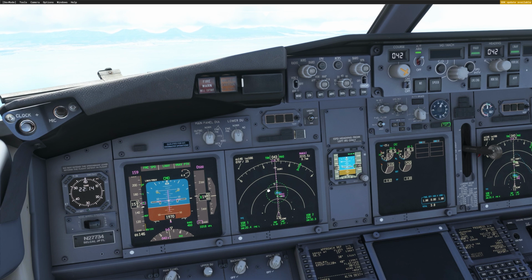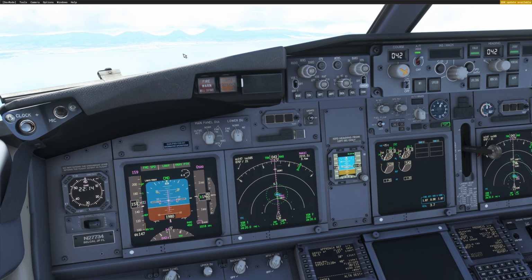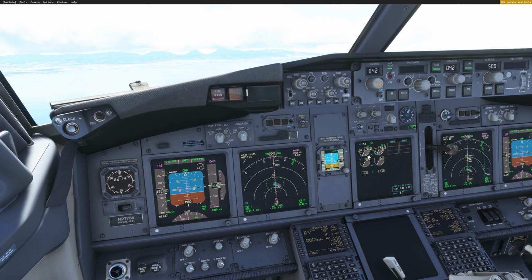So that 2 miles that I did from my final descent is a very good hint for gear down flaps 15. If you put gear down flaps 15 too early, you're going to have a lot of thrust, and the aircraft will basically just use a lot of fuel for nothing, and you will have trouble to keep the altitude if the aircraft is very heavy. So the best thing to do here is just wait for this 2 miles before top of descent.